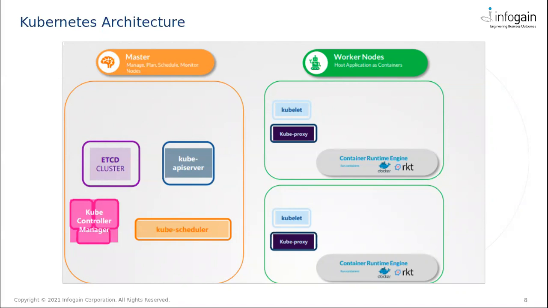Since we are dealing with containers, we want everything to be container compatible. So we need to have Docker or Docker's equivalent installed everywhere. So it can be Docker or Rocket or CRI-O. Then we saw what's the function of a kubelet. Kubelet is like the captain on that node. It is basically responsible for deploying your pods. It can take in various spec files, various YAML files, those configurations that were taken, and then deploy it.